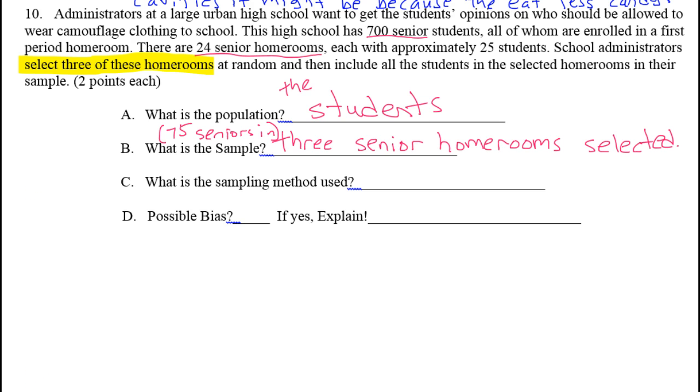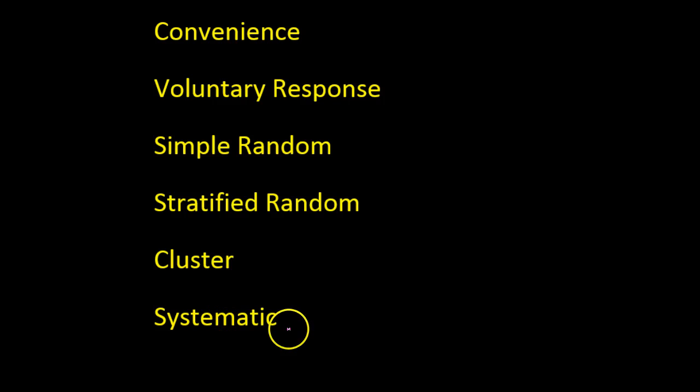These are the 6 sampling methods that we have learned about. I'm just going to go through them real quick in like 1 minute. So convenience is where you just pick one group that you have easy access to survey or measure. So if I just walk into a room and say, hey, let me survey you guys, that would be convenience.